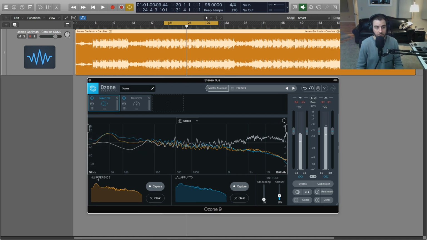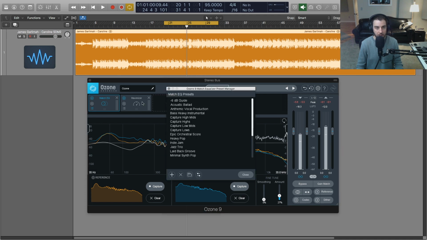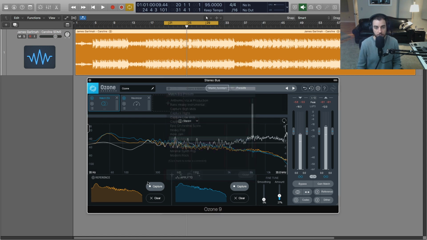Also, just to note that we can actually save these as presets. So if you capture the reference and then you want to put this in, we can just go up here. If we just did James album, and so I use that as just a reference curve, we could utilize this across the whole project to create consistency off of maybe the single or maybe the song that we really felt the most strong about in terms of the tonality of it.